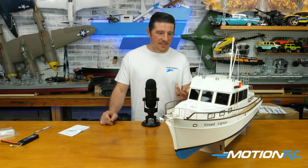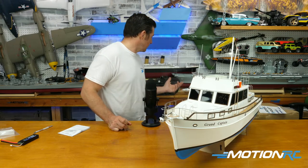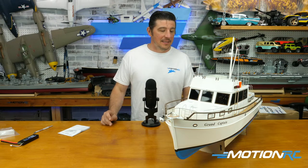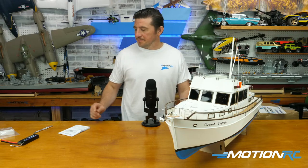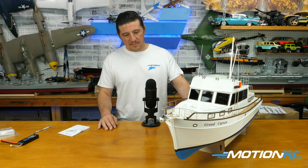Just normal water, maybe a little hand soap mixed with water to add a little if you get grime on it. For the most part, the ships behind me, I just rub them down with some water and it works well. But do it early, right when you get them out of the lake. Like I do with float planes: the second I've flown float planes in the ocean, I hose them off right when I get home. But that's foam, it's a whole different beast than this, so I don't think you have anything to worry about on this boat.